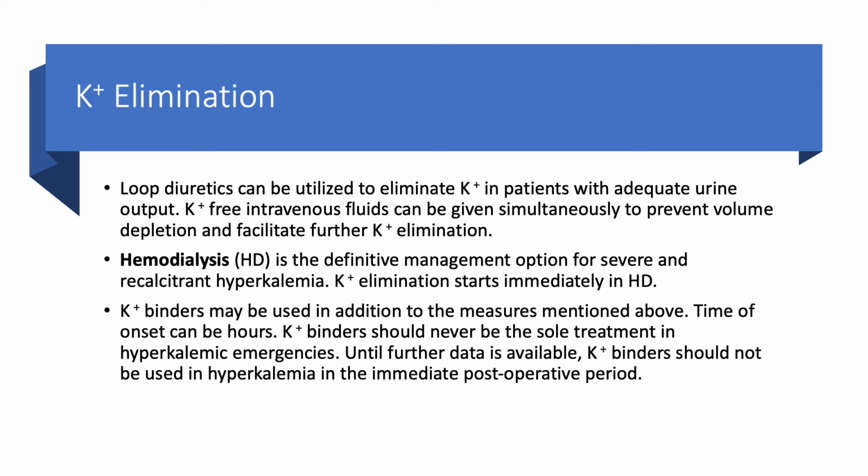So I want to say one thing. I've noticed over the years that many times the team working on hyperkalemia doesn't understand how urgent it is. So if there is an order to treat hyperkalemia, the calcium gluconate, the insulin, the bicarb, the albuterol, the dialysis, the loop diuretic, it should be carried out immediately. It should be done without any delay.